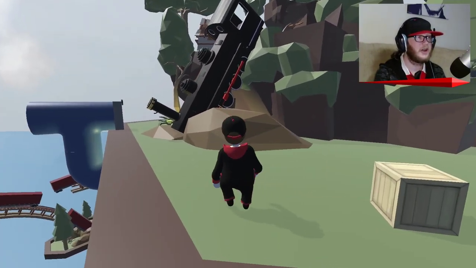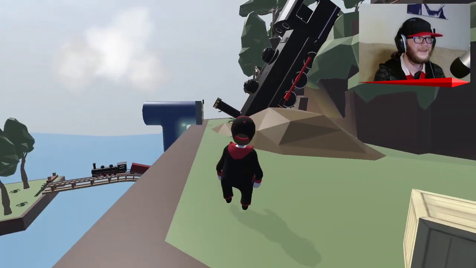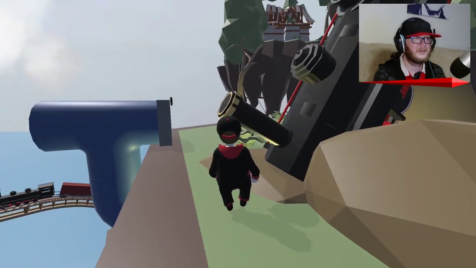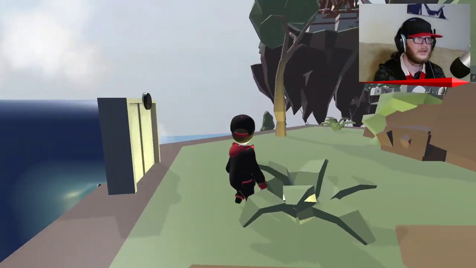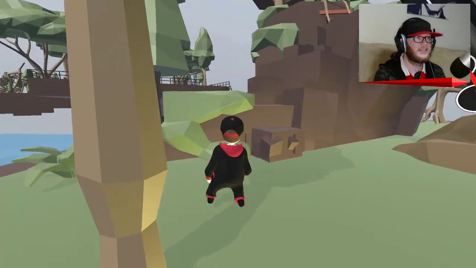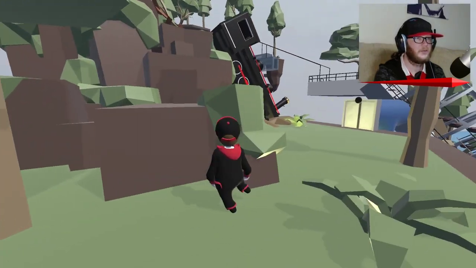I don't even know where to start. There's a box. Do I need the box? Because, I guess I do. Yeah, I guess we need the box for that door. But where is the switch? And where does that take us?